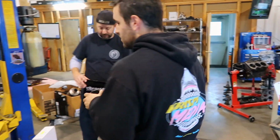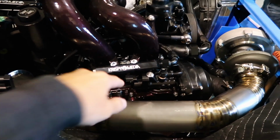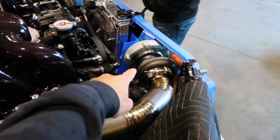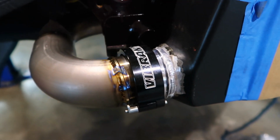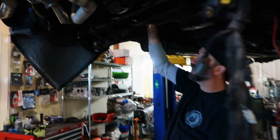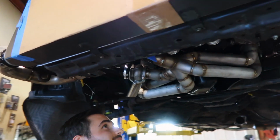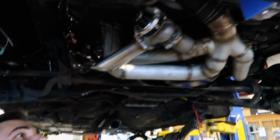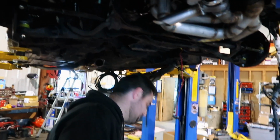Cody hasn't been here in a while, so he has some learning to do. Also, the Illuminati pit stop up there with my logo on it, matching the fuel rails. And our Garrett GTX 3576 in the front. Holy shit, I'm not even there yet, Ryan. I'm still admiring this part. Ryan made a thing. When we start the car, we're going to put it on the lift, and you're just going to put your mouth right on that, if that's okay, and I'm just going to give it a little bit of gas.